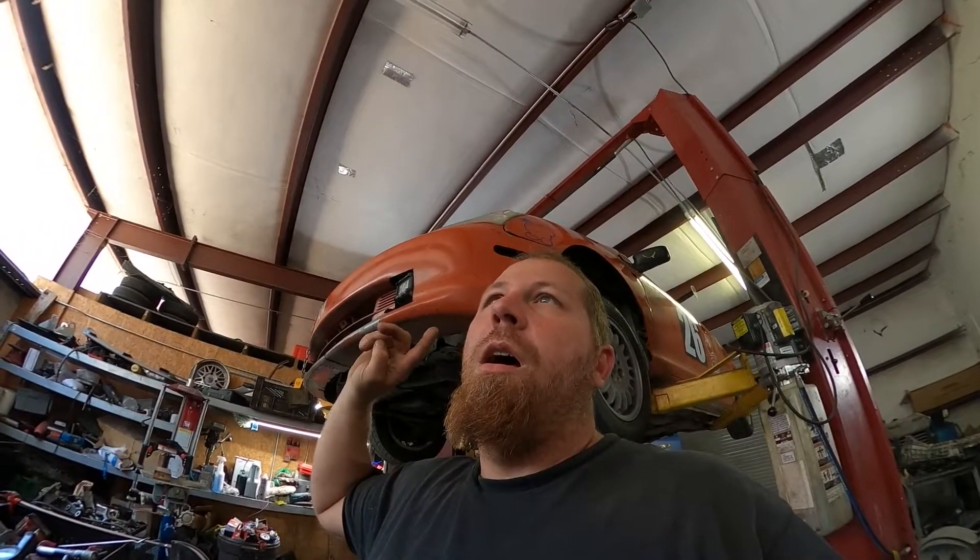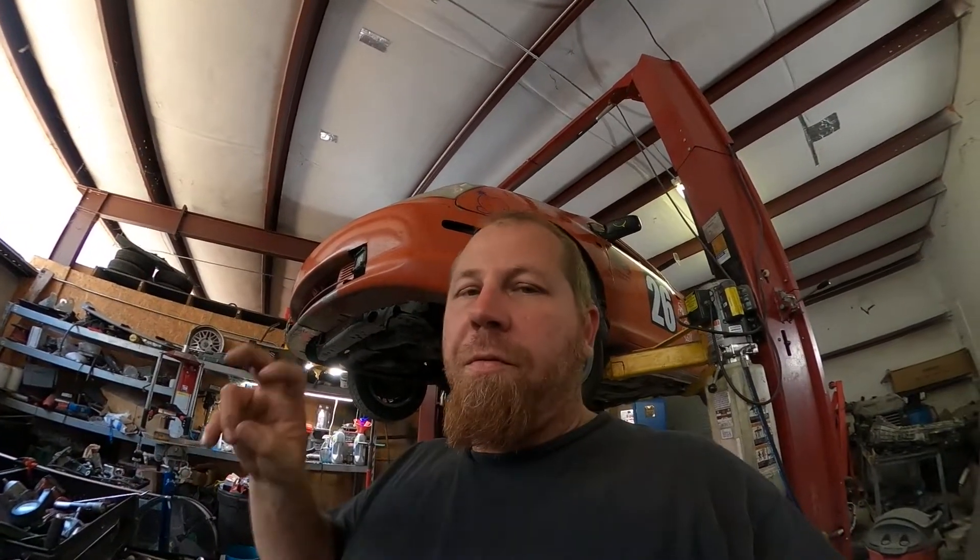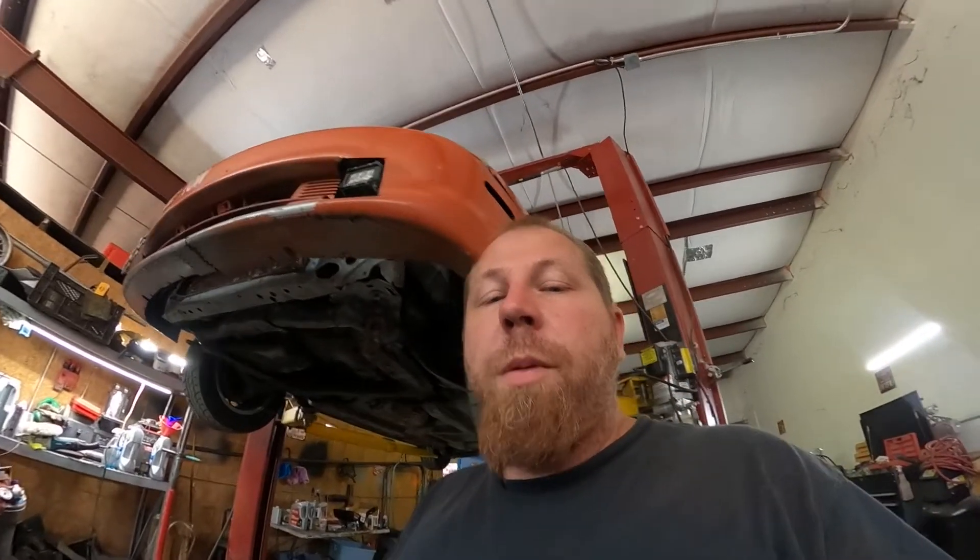Brakes have over half life left, both front and rear, which is fantastic — especially since the front brakes are on their second race and the rears are on their third. The first set of pads we put on this car for Sebring were Hawk DTC 70s, supposed to be the full-on race pad with longevity, but they did not last. These are the 60s and they lasted pretty good, so super excited about that.